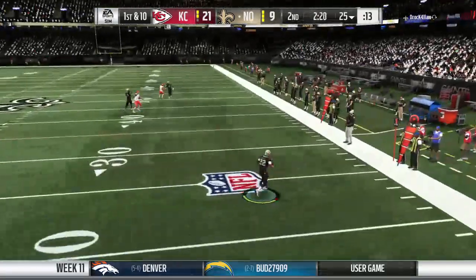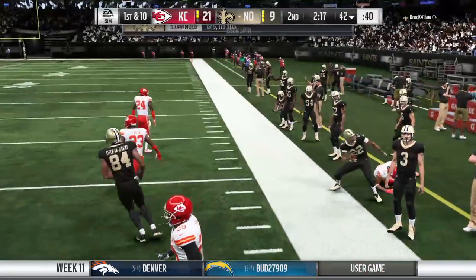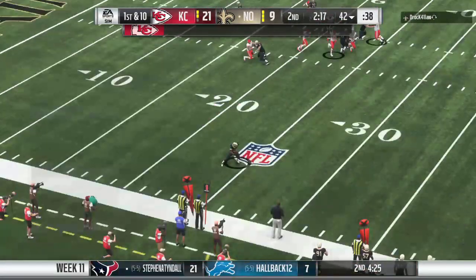Super toe. Finding a safety valve here. That's complete. And still fighting. That's a good way to start the drive. 17 yards and a first down.